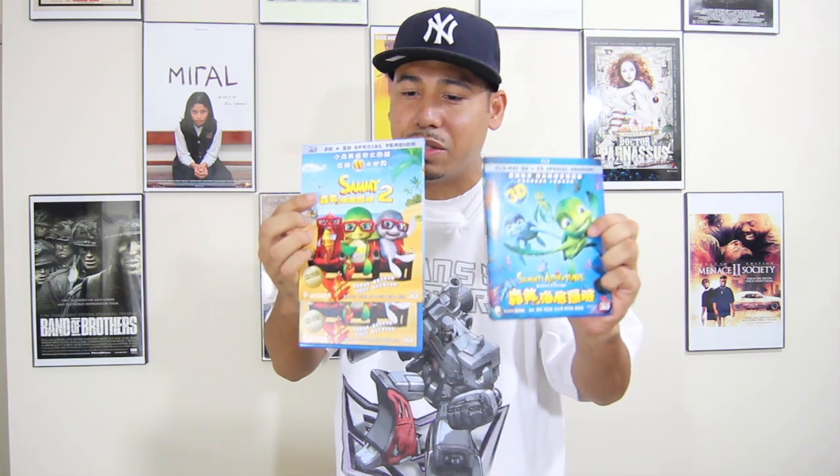The depth and the pop-out — it literally gets right in your face. I was sitting like a good ten feet away from the TV. I've got three 3D TVs and I checked it out on all three — on two of them it was right there in my face. This is the bread and butter. You gotta get Sammy's Adventures 1 and 2. Import them, you'll find them on the internet. If you're a big 3D fan, these are the ones you gotta get. So there's my top 10 for Blu-ray 3D.